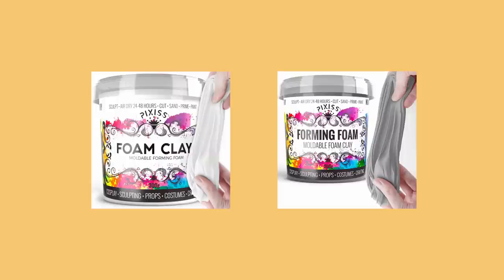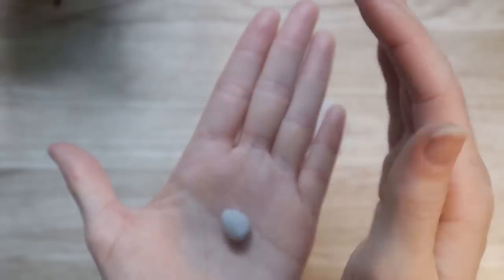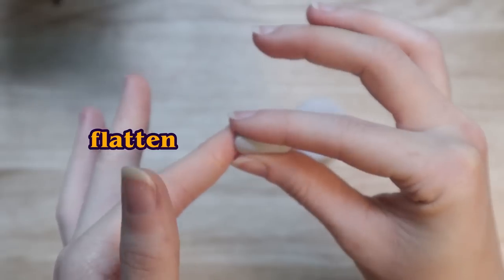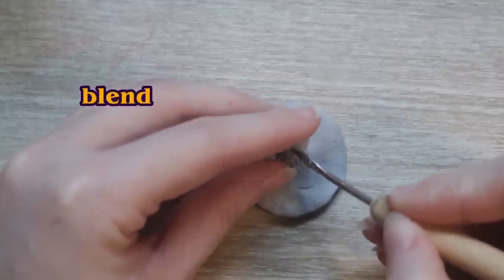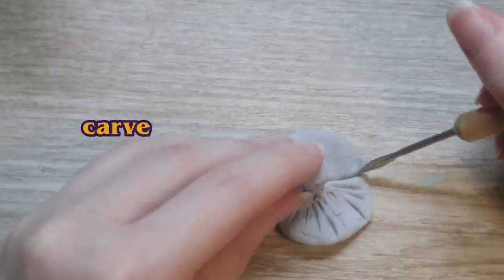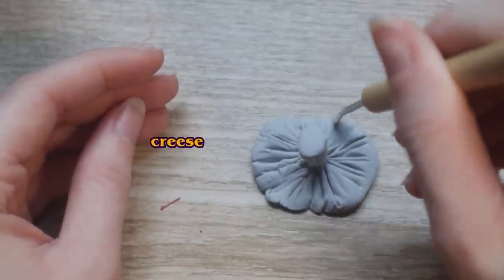For these, I also usually use white or gray foam clay because I find that the formula is a little bit less sticky. For the capped mushroom, I just roll out a little ball of foam clay, flatten it, making sure to make it a little floppy and uneven. Then I roll out a shorter cylinder of foam clay, flatten one end, pinch the other end, and connect it to the cap by blending little grooves into the top with a sharp sculpting tool. I also carve little grooves into the underside of the cap, and then add some little creases to the outside, and sometimes I also texture the top.